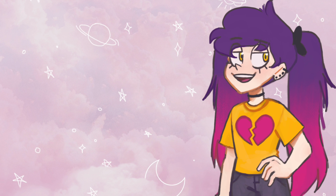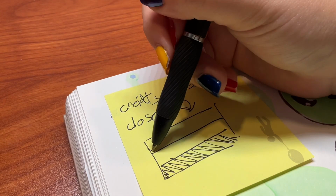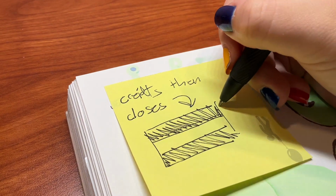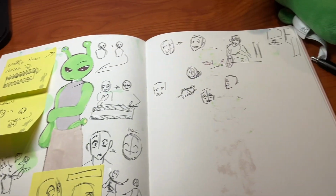Anyways, now to start. So first, I cleaned my desk to not have anything in the way. Well, mostly cleaned it. And I went to my sketchbook to start doing some storyboards. I don't always need storyboards for my animations, but this one was different. If I didn't have a plan, I might have made a lot of mess ups.